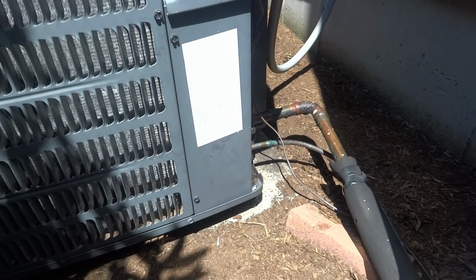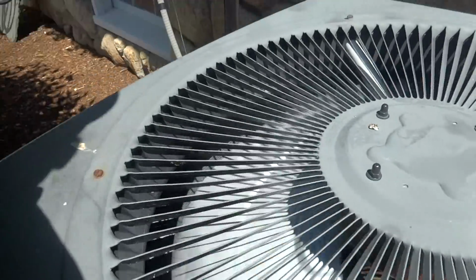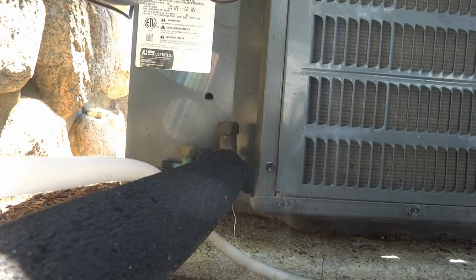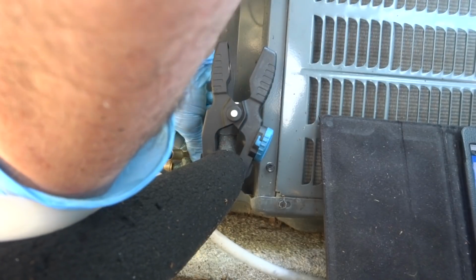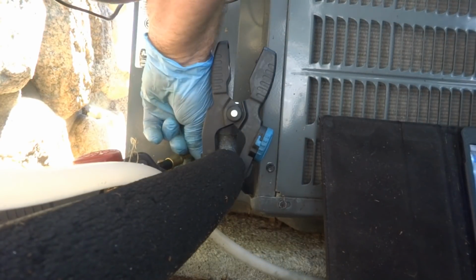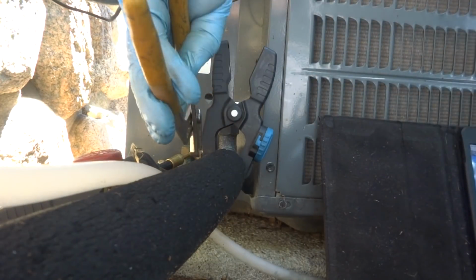You want to check the other one? Yeah, I just fired it up. While you're here, I'll check this one over here. This one's a 24, so 2-ton. How's the filter on this one? Probably needs attention. Can I get to this unit? Is it in the basement? Yeah, it's in the basement.